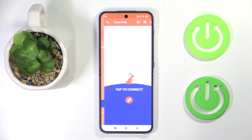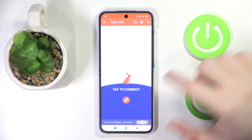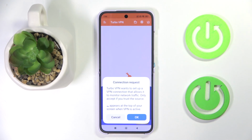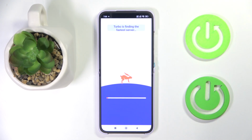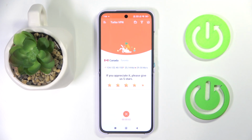And now you have to close this ad. Now click allow and click consent. Then you have to click on this button to start your VPN and click OK. Now you can close this ad, and as you can see, now I'm connected to VPN in Canada.